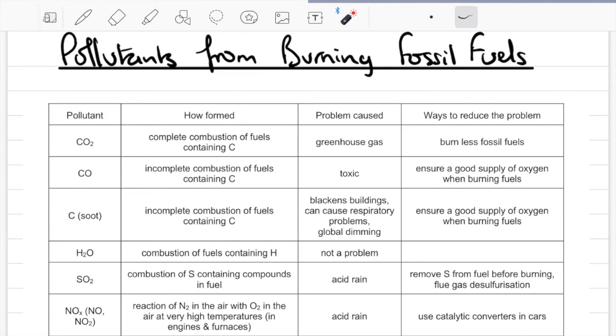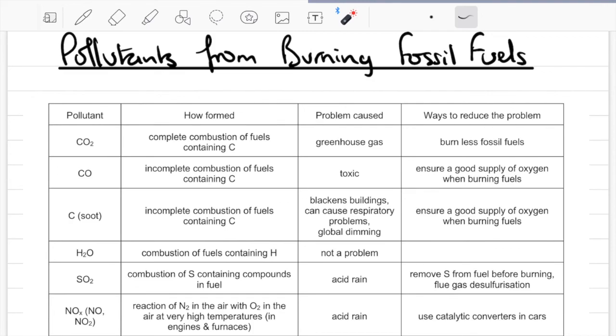So the last thing I want to look at now is the production of sulfur dioxide and how we remove it. Our fossil fuels have come from organic matter. So as well as our hydrocarbons, we're going to have compounds that have sulfur in them. And so when those compounds combust, we're going to get sulfur dioxide produced. Sulfur dioxide, if it gets into the atmosphere, can eventually lead to acid rain, or it makes the rain more acidic. So we want to remove it before it gets into the atmosphere.